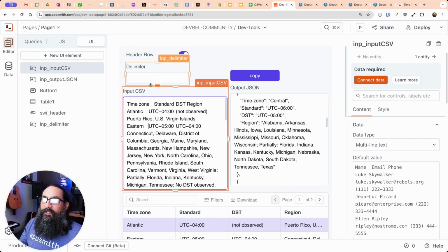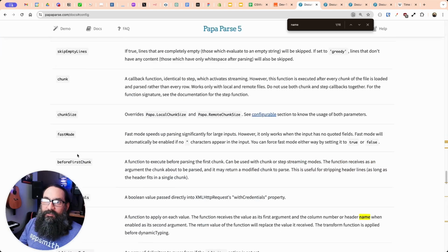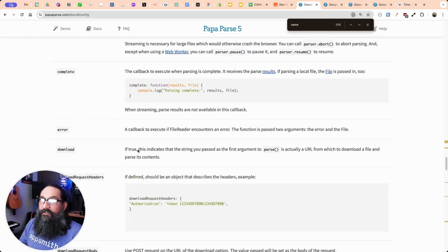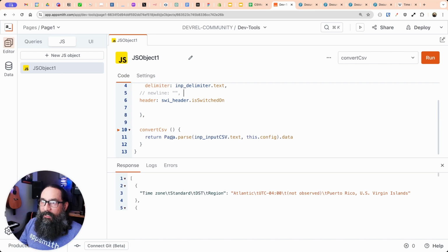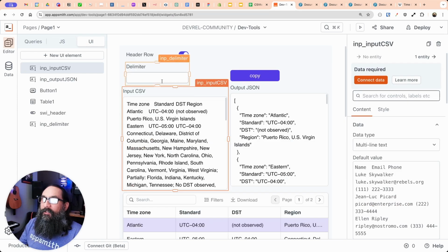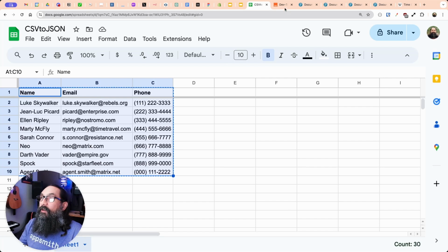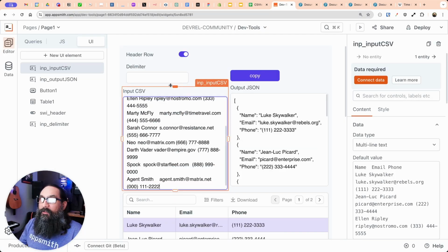We added a couple of different inputs here to assist with the function. So this config now, you can just copy any one of these properties here. There's a whole bunch of different options that will let you use this with other data types, other input strings. So just figure out what you need to adjust here on the config, and then Papa.parse whatever that string is, add the config, and it looks like we're able to get it from lots of different sources now. Just want to test this one more time now that we've got the UI options. And that one works out of the box like that.